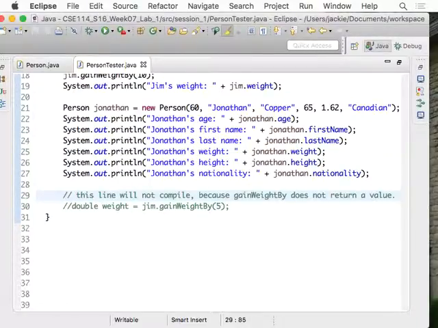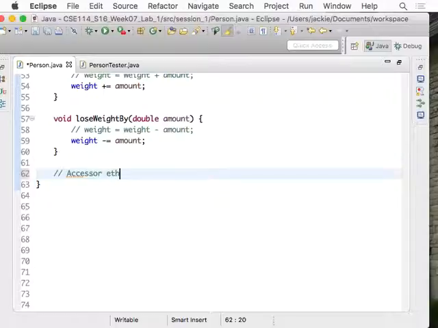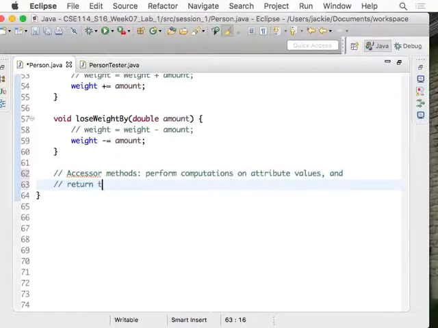Okay, let's do another method. So far we have done the methods with void return type. Let's do some methods which you do want to return something, and then have some exercise for you to do. So now we do the accessor method, which is going to perform computation on attribute values and return the computation result.